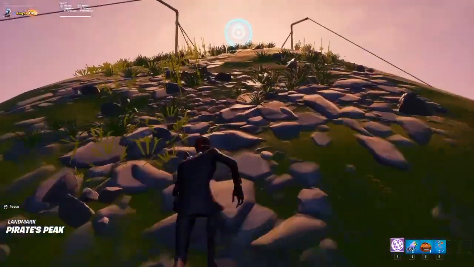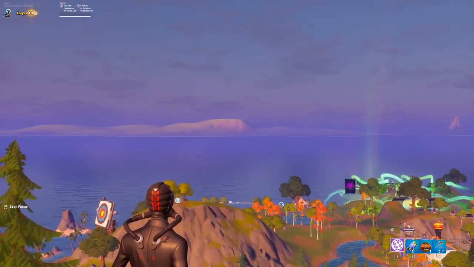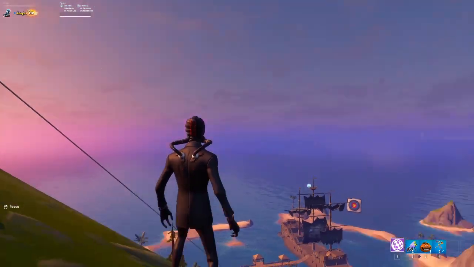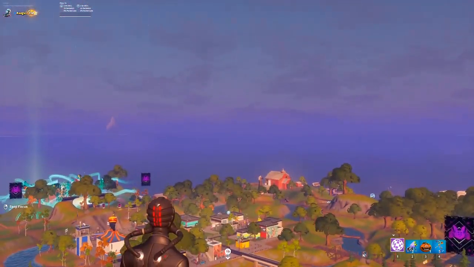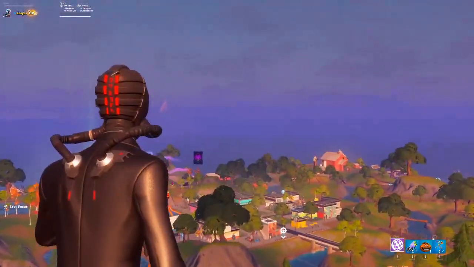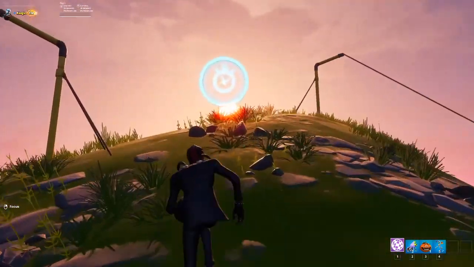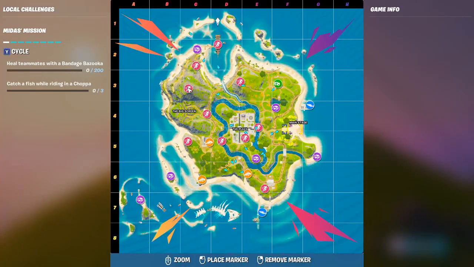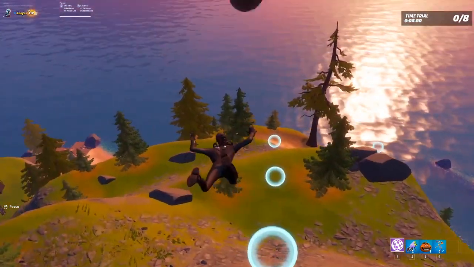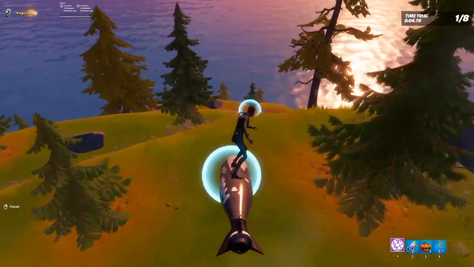Now, a few things that I haven't mentioned yet that I just thought of all at once. One of them is that you can right click to focus. This is something that you could do in the Travis Scott event, but they've added it to this. I'm not sure if this is bugged at the moment or what's happening, but it's only making me look up. But you can kind of toggle to zoom in, which is pretty neat. There's also these time trial type things, which you can see on the map with the pink and purple icons. And probably one of the most important things I didn't mention is that there's actually glider redeploy available just everywhere.